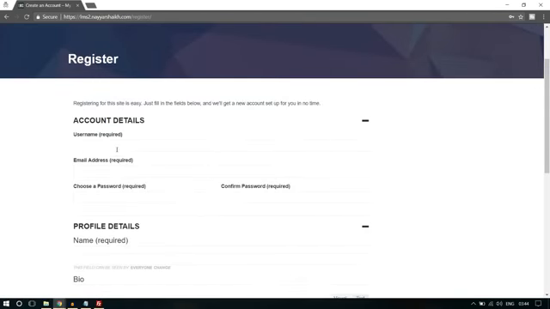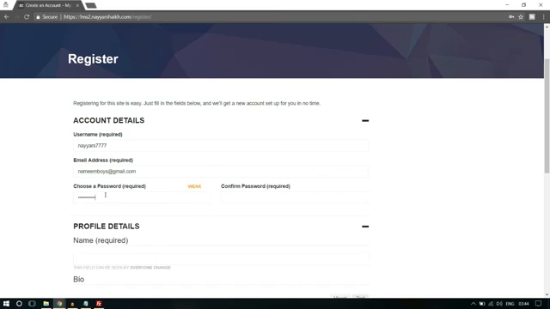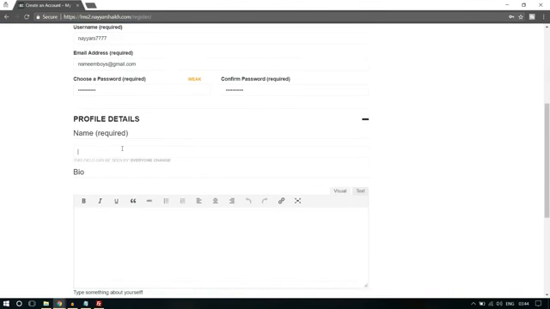This was very important. Now let us create a new username. I'm just using something different, and let me use a different email address, same password. Name can be the same, it's fine.